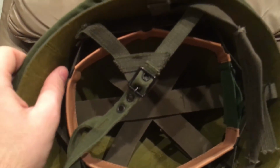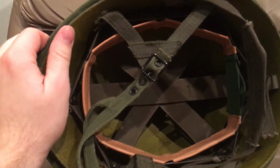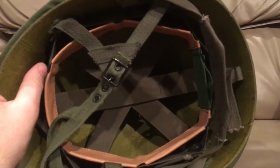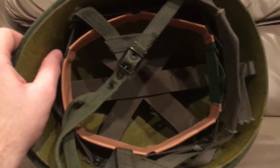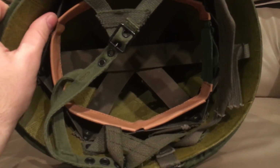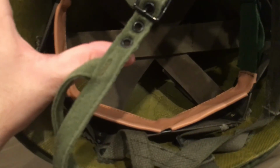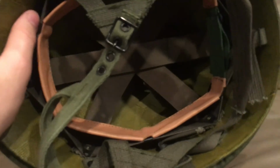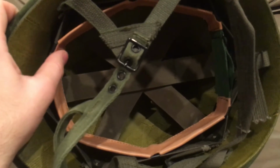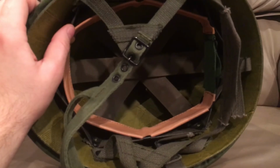So you see a lot of generals in World War II wearing just the liner, and it would have their stars and insignias painted on the side. It's not uncommon to find them with insignias painted on the side. Now, these were all painted in the same color, olive drab number 7, okay? Which is a darker olive drab, kind of like this chin strap color here. So you saw the other one, it's kind of a green, what you would think of as green, whereas the webbing in the early ones wasn't green, it was tan, or OD number 3 as they call it.